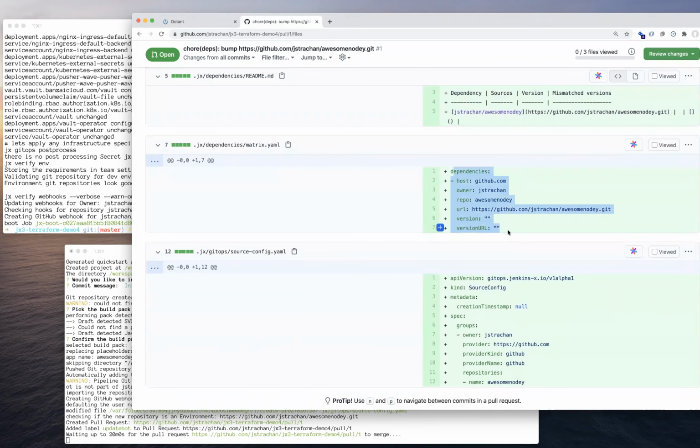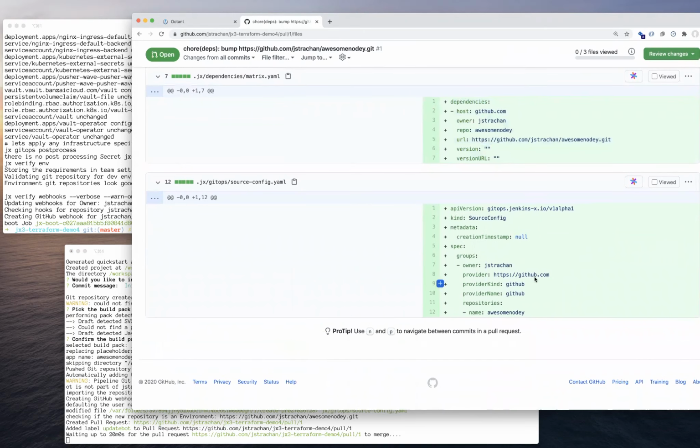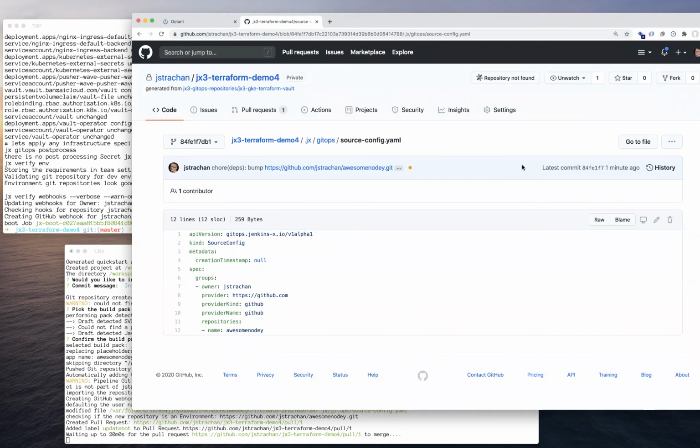So we've added a new dependency to the dependency matrix, which is just metadata really. We don't really use that for anything definitive. But we've added this new config file. Let me view that file as a single file. We've got this new config file called source config. Now, this is a simple YAML file which has schema and reference documentation of how this works and everything.